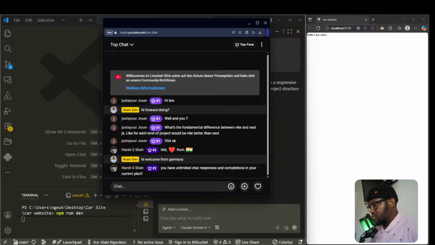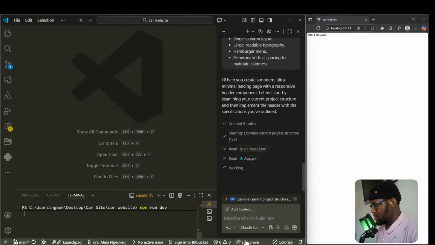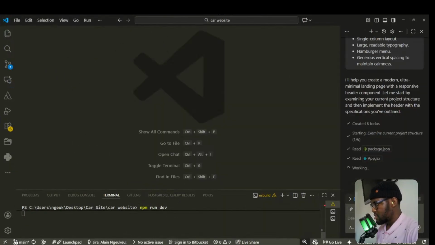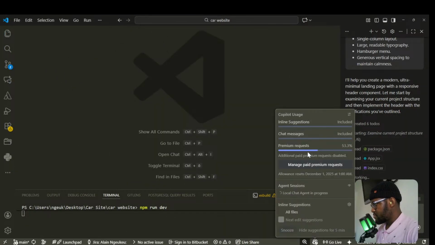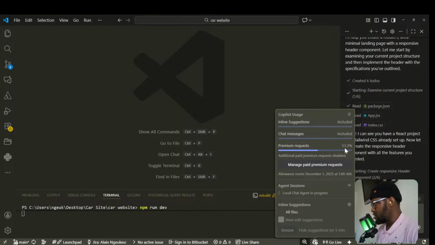Okay, it says you have a limited chat response and completion in your current plan. Not really, because that's not true. If you look very keenly, for example, here, if I increase the screen size, here is my premium request limit. When I reach 100%, I will not be able to make any more premium requests, and it's like that for every month.